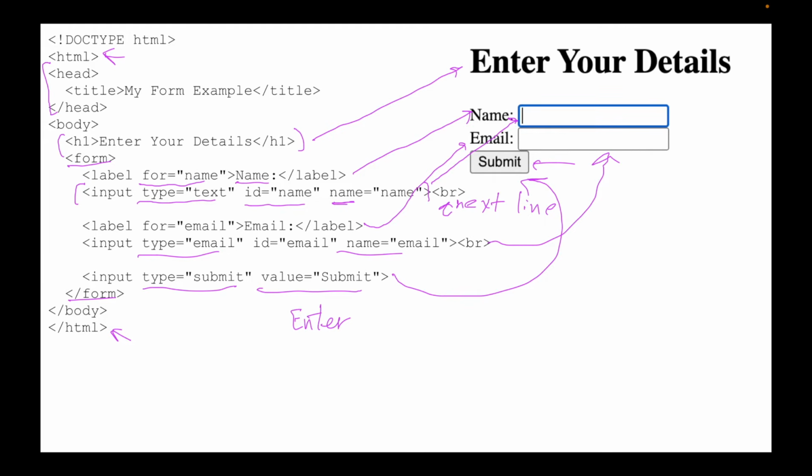Now, what you're going to have to be able to do on the exam is, you're going to have questions where you need to basically draw the form, or at least describe what the form is going to look like and what the different elements of the form are. So you do need to be able to look at HTML and understand what is being displayed.